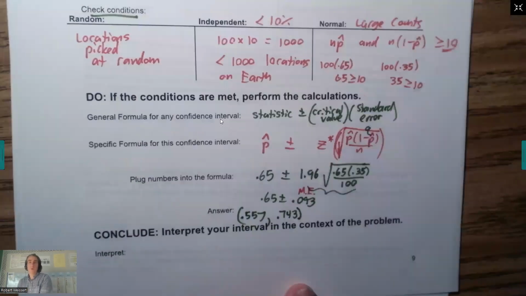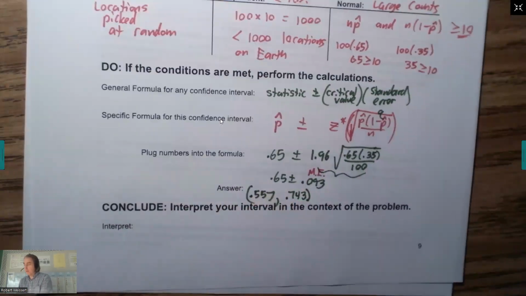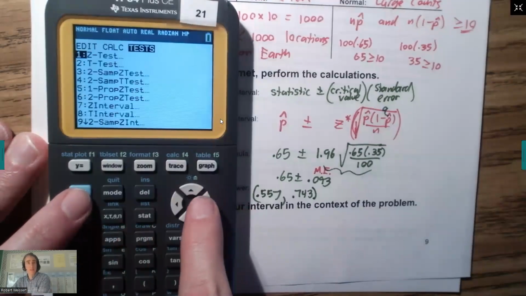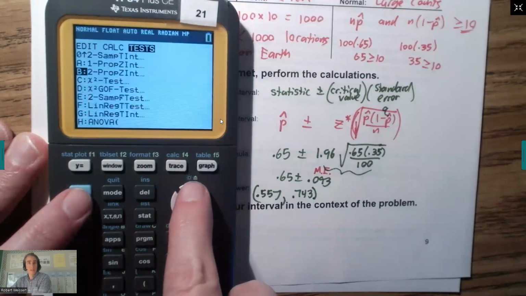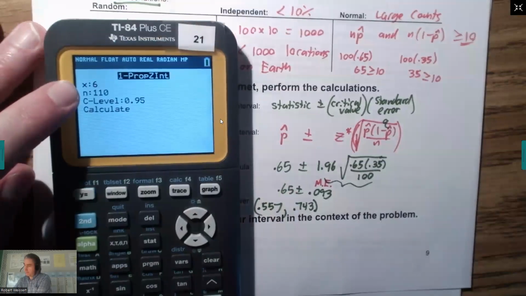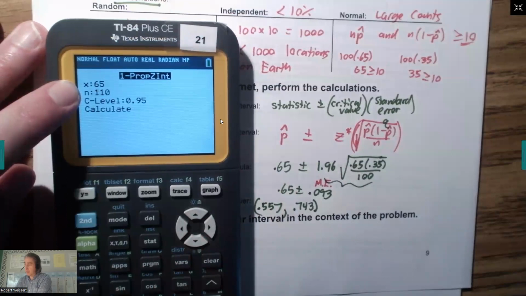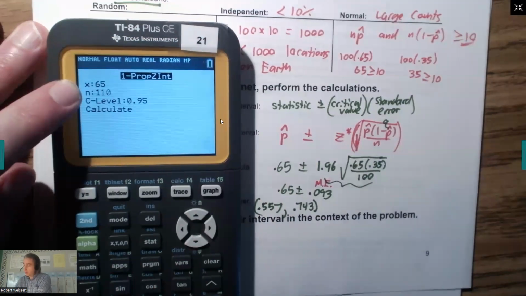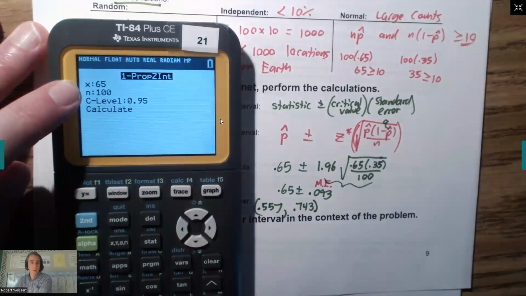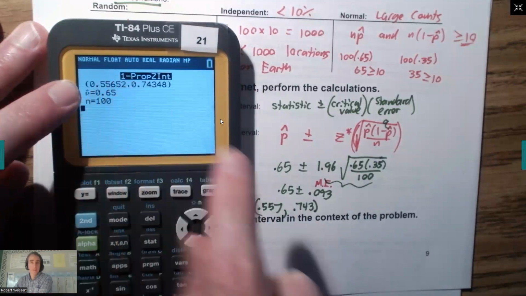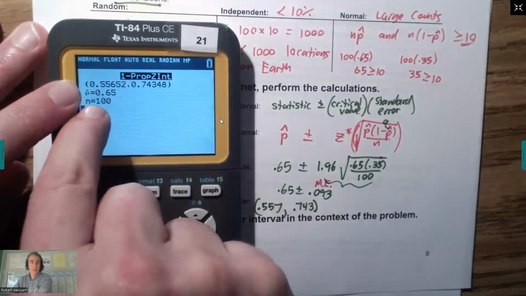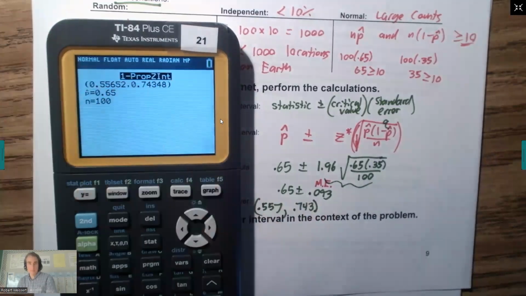And finally, our conclusion. Okay, so once you calculate your interval, you're going to check it in your stat menu. You're going to go to stat, tests, 1-PropZInt, option A. You're going to input 65 for your number of people that actually said they got water for their locations. You're going to put 100 for the total number in your sample. We'll leave that at 0.95 for your confidence level, and we're going to calculate. And that should be consistent with what we calculated without your menu here. And so you have your sample proportion, your sample size, and your interval without the margin of error written in there.